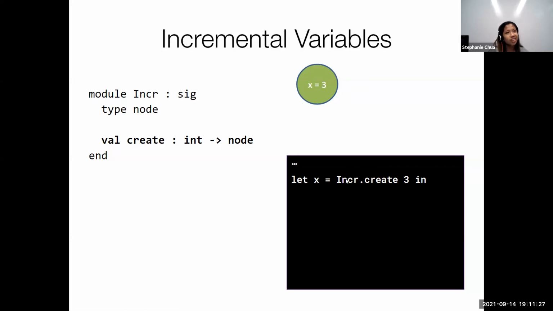Oh, okay, this doesn't sound right. Sorry. I will say x is equal to Incr.create 3. So what I've done here is Incr.create 3 creates a node with the underlying value equivalent to 3, and I'm saying that x is this node. OCaml is smart in the sense that it figures out the type for you, so you don't have to keep on declaring in the same way as C or Java, oh, this is int x, and so on and so forth. All right, so at this point, we've actually created a node x equals 3. I hope that's not too bad.